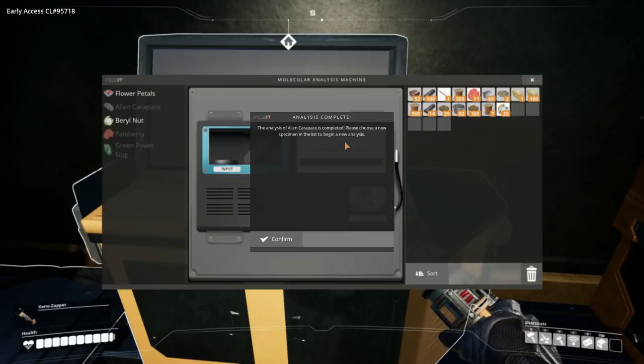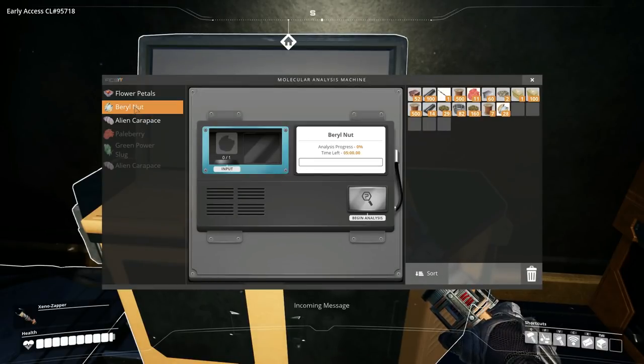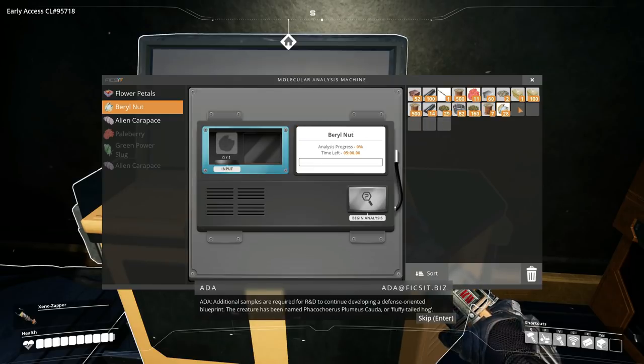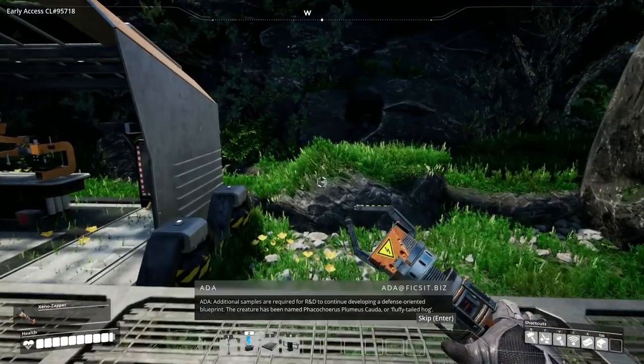Analysis of alien carapace complete. Please choose a new specimen. We are going to choose... Additional samples are required for R&D to continue developing a defense-oriented blueprint. The creature has been named Phacocoirus plumiascata, or Fluffy-Tailed Hog.